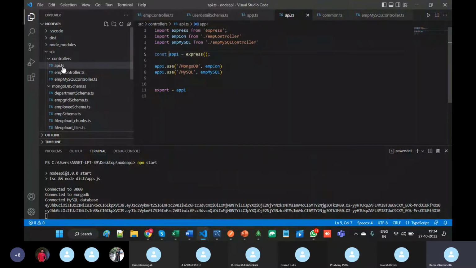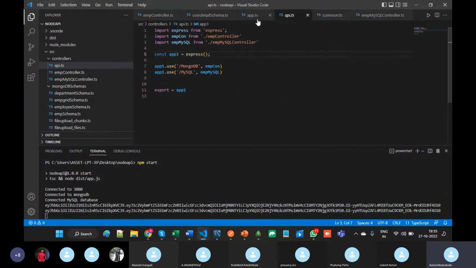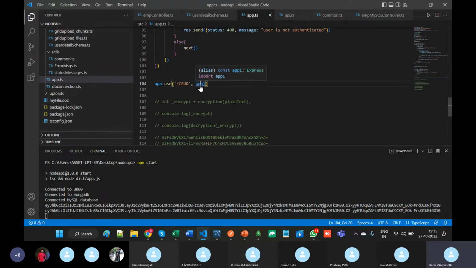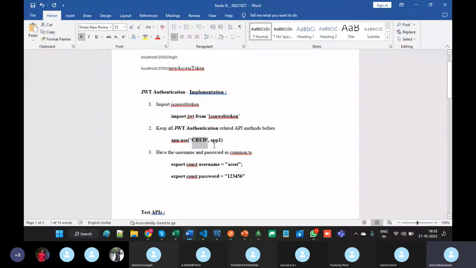See, in controller API.ts is there. So app1 means that one. Here you will have different controllers. So that all controllers you are calling at this position app.ts. Okay. So this authentication, all those things API methods will be placed before this syntax. Okay. So that is second step.